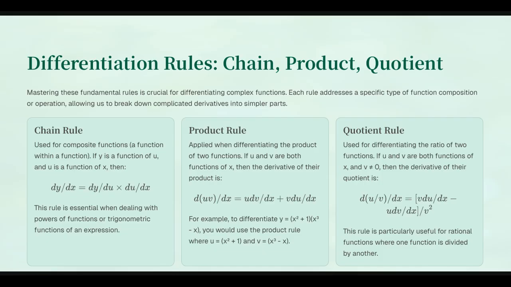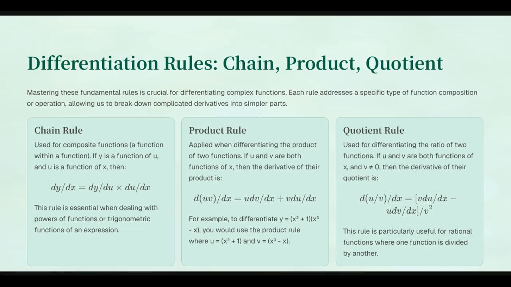Then we also have the quotient rule. Quotient rule is used, of course, as the name implies, when we have a division. So while the product rule is useful when we have a multiplication, this one is useful when we have two functions as a division. And of course, we have the same principle: one takes u and one takes v. But now in this case, the formula is different. So the formula for the derivative is v du/dx minus u dv/dx all over v squared.